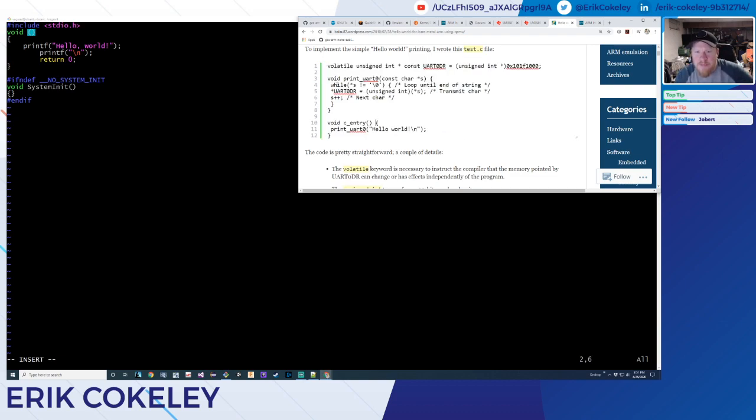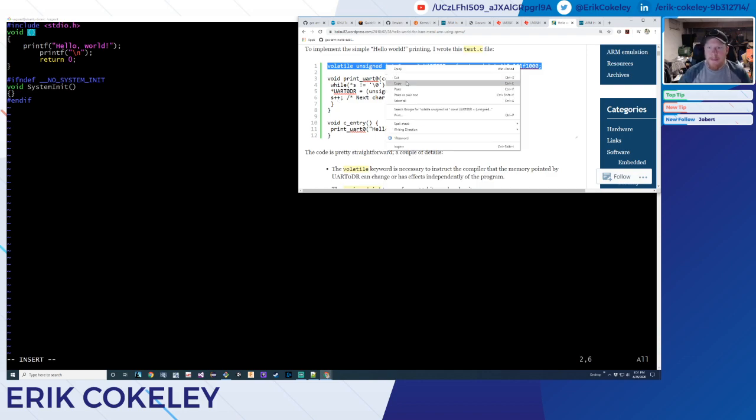In his code, he does a while the string being passed to this print is not a null character, then, oh yeah, he's doing some mapping to the UART. So we will need that as well.